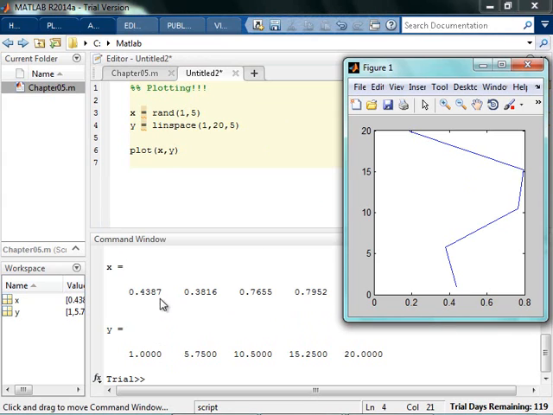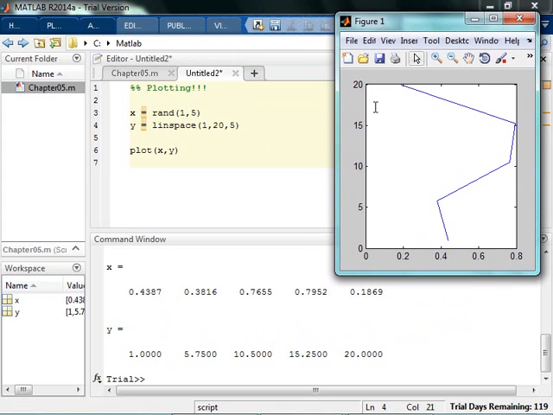It's plotting 0.4 out and 1 up, and then 0.3 and 5.75 up, and then 0.7 and 10.5 up, and then 0.7 and 5 1/4 up, and then 0.1 and 20 up.